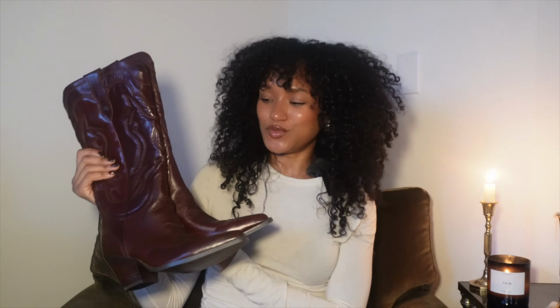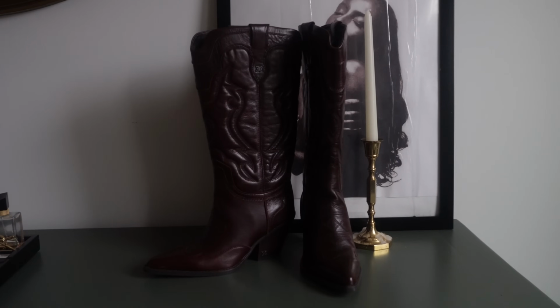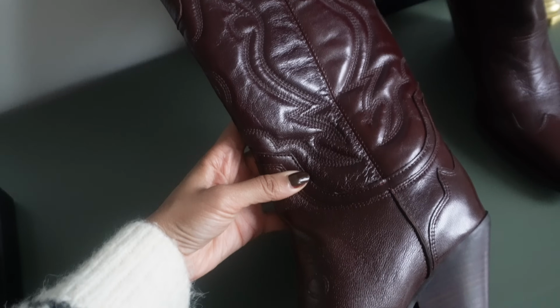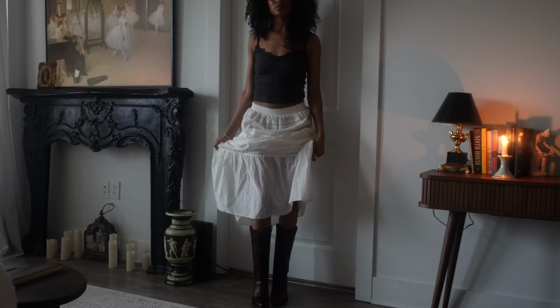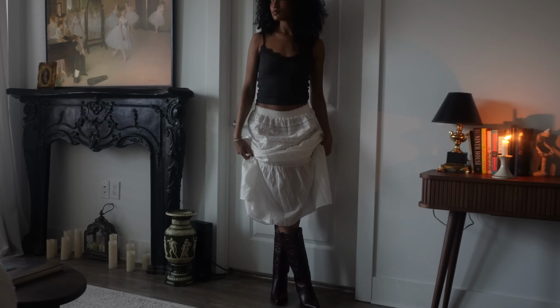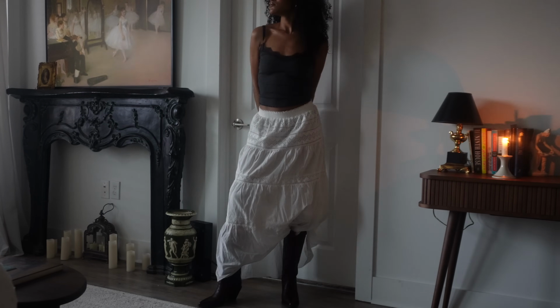These are another pair of boots that I've gotten recently. I am such a cowgirl boots girl. These are leather, and they do sit a little bit up higher. I just find cowgirl boots so cute for if you want to tuck your jeans. People are bringing skinny jeans back, but I saw somebody arguing they're only bringing skinny jeans back in boots. So are they really bringing skinny jeans back? Gorgeous with like a flowy dress. Yeah, these will be seeing a lot of me, I would say more so in the spring and summer. The perfect chocolate cowboy boot.